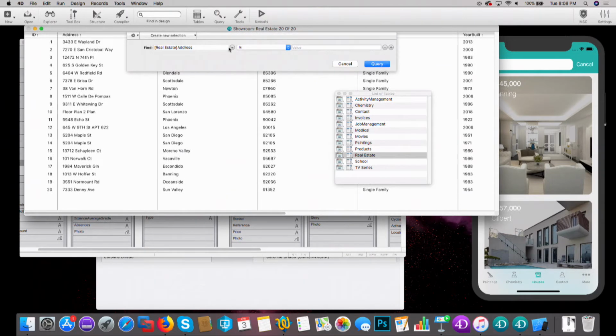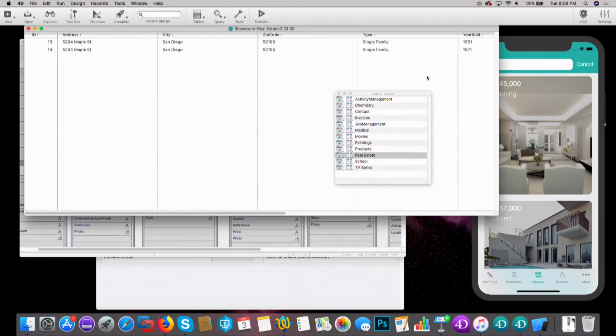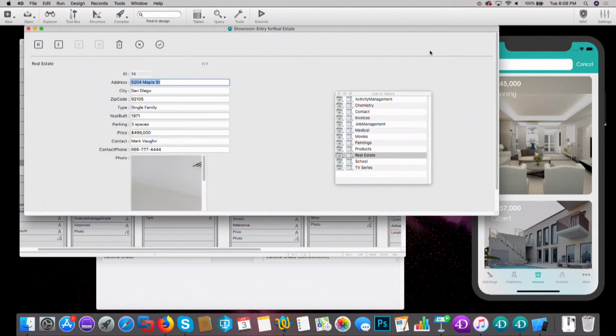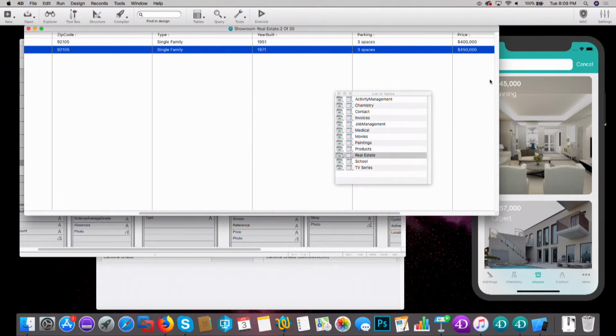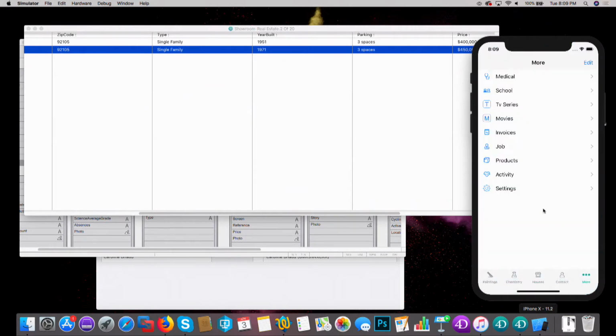I'm doing a query. So it was San Diego. Here. I'll change that to 450. And then I'm going here to go back, and I'm going to go to this setting.